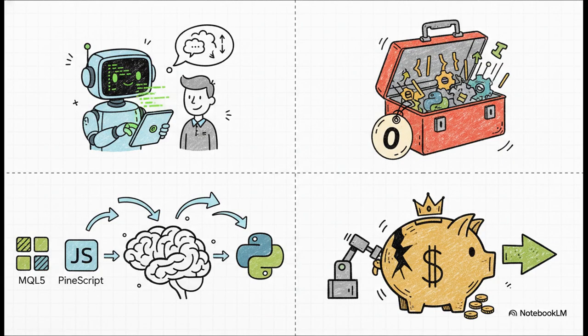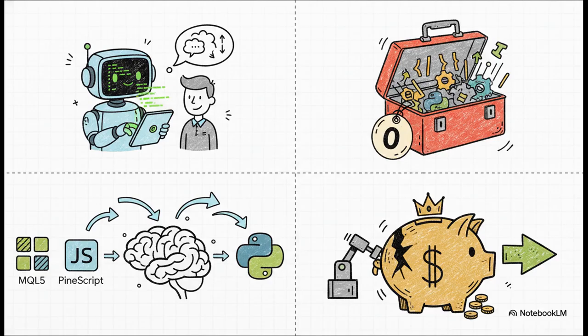All right, so let's wrap this up. What are the big takeaways here? First, you don't need to be a coder anymore to build a trading bot. You just need to have a good idea and be able to describe it. Second, all the tools you need to get started, they're basically free. Third, AI is your universal translator, tearing down the walls between different trading platforms. And finally, when you put it all together, this is creating a massive, massive disruption for the whole high-cost trading software market.